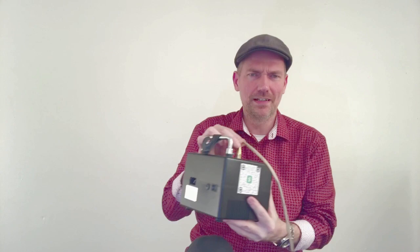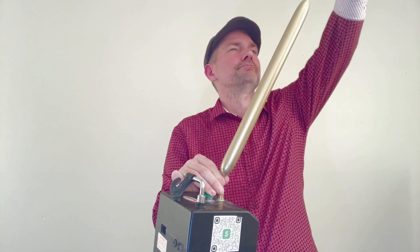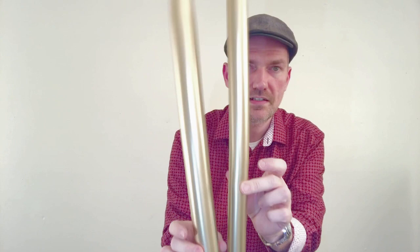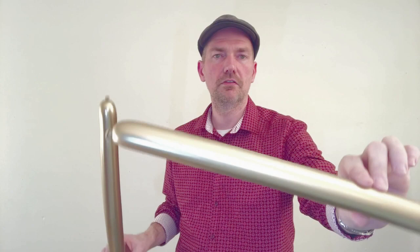All right, and then we'll inflate. We want to make sure to hold both balloons together through the wall of the 260 on the end. That way it doesn't bunch up. And as you blow it up, it inflates to the width of a 160. I'm going to tie that off. There we go. And to contrast, 260, 160. It's a little bit more difficult to work with because it's double stuffed, but it's chrome and it's a 160 size and it's beautiful and lovely. Quick tip.